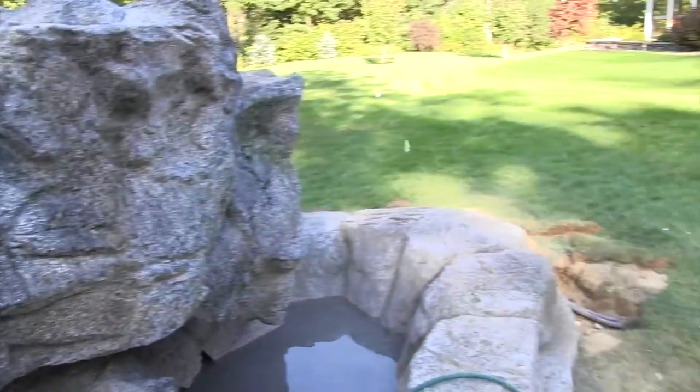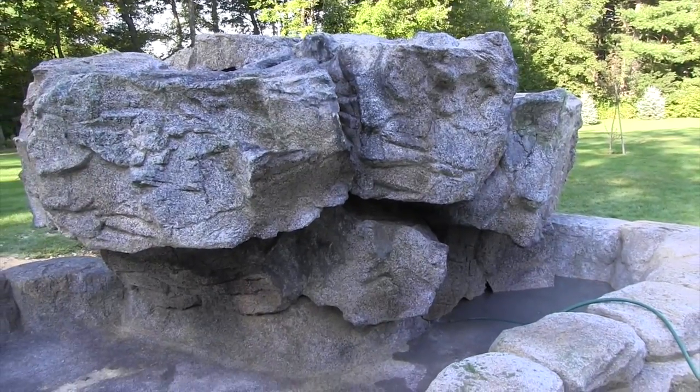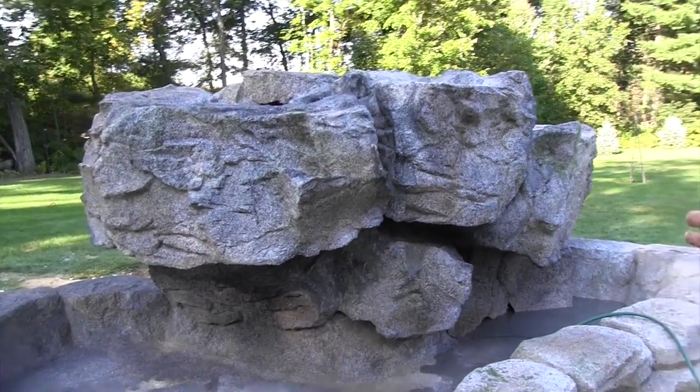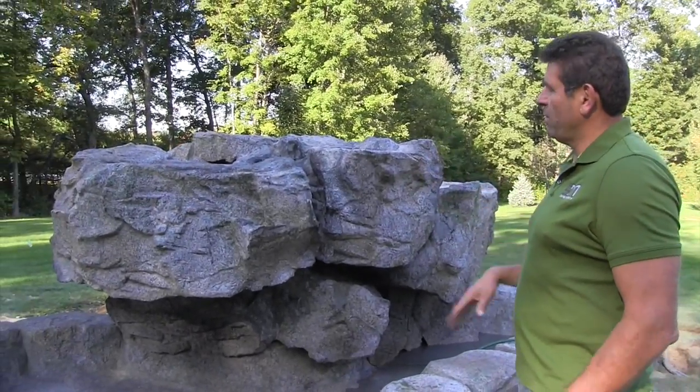Now you come back from over here and it looks really natural putting water in it. As soon as that fills up, give it about 15, 20 minutes, and we will have a waterfall running. And before we do that, we're gonna scratch it up. When we scratch it up, it gives you that tumbled effect, like the rocks were scratched against things. We wanted to give it as much realism as possible. That's what we're doing here.